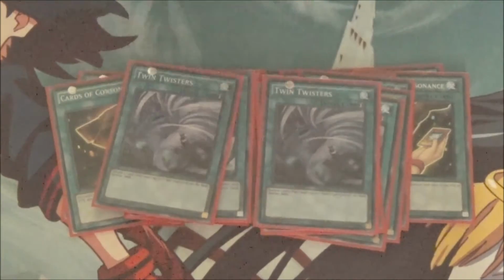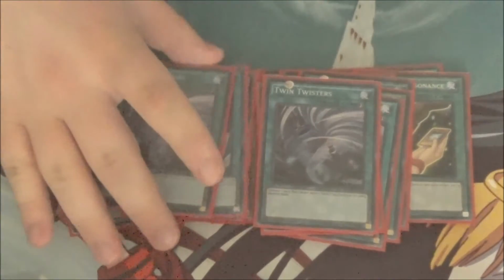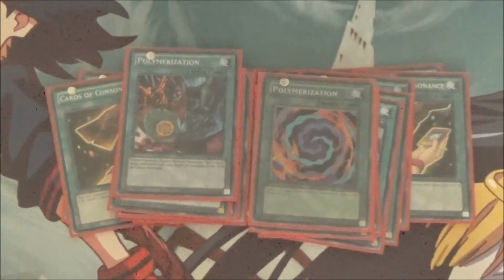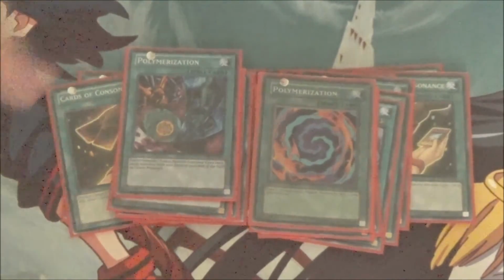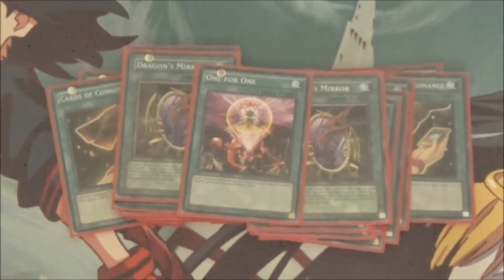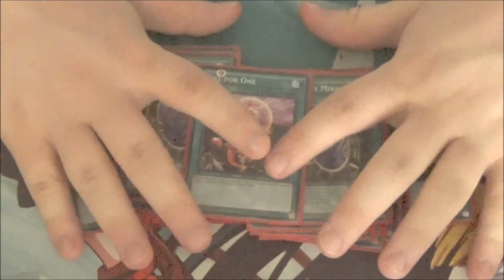2 Twin Twisters, just because everything likes to be in graveyard in this deck. And hey, back row is the bane of this deck's existence. 2 Poly for fusioning, 2 Dragon Smears for more fusioning, and 1-for-1 to get to all my level 1 tuners, because this deck is composed of big dragons and little tuners. That's it for the main deck.